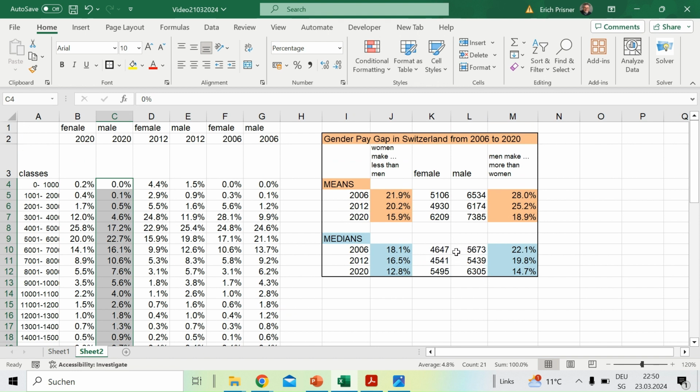So again, you see all these medians are less than the means. It's also not very surprising. And the gender pay gaps are also smaller for median than for mean, and this is maybe not obvious why this is the case. So if you look at the median, the gender pay gap is a little less than if you look at the mean. Again, think about why this could be. Maybe it's a good topic to think about, and think about whether this is always the case. I don't think it is.